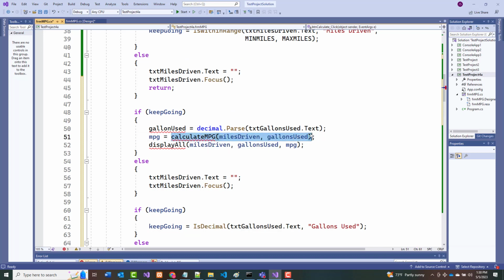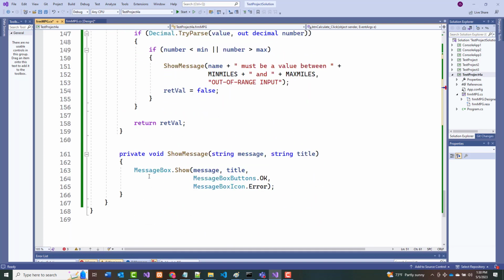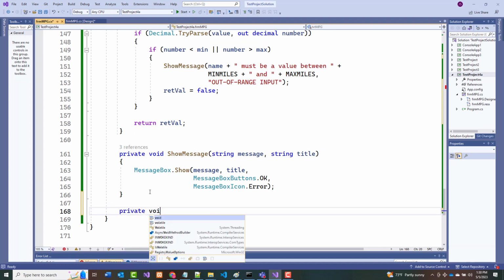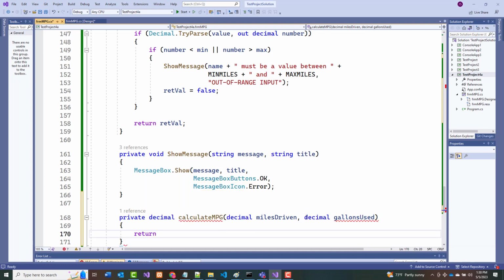Let's write this. So this will return a decimal, and it's calculate MPG, and it'll be passed in this decimal value, and it'll be passed in this decimal value, and it will return miles driven divided by gallons used.